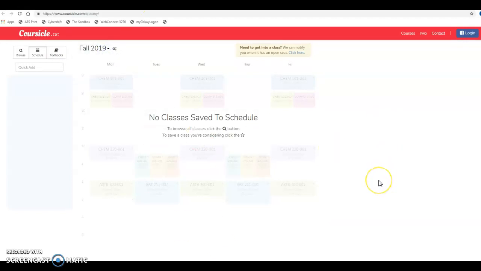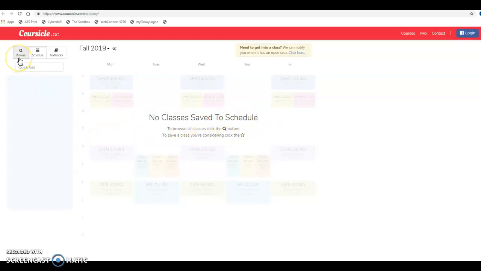As you can see, it shows you what a schedule could look like. What's really cool about Coursicle is it allows you to create this very visual schedule to work with. Play around with it, and it lets you put multiple sections in a class. So if you can see over here, it has one Chem 101, another Chem 101, another Chem 101. You can play around and see what works best with the other classes that you want to take.